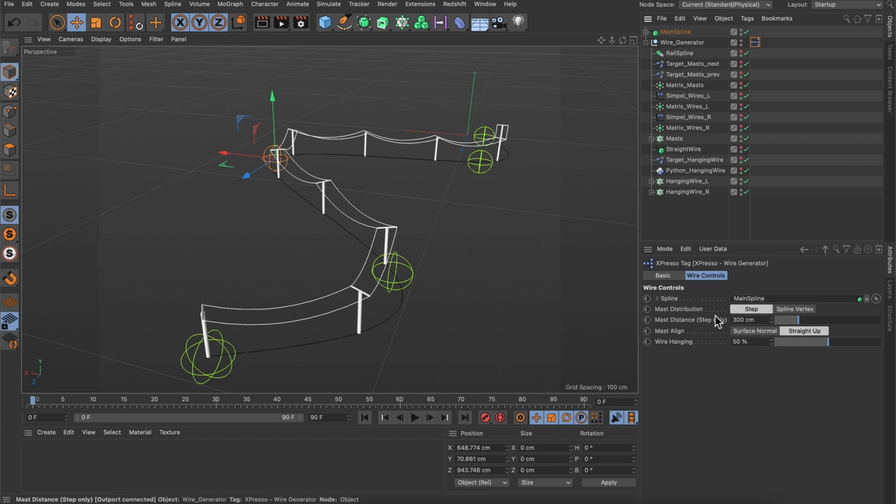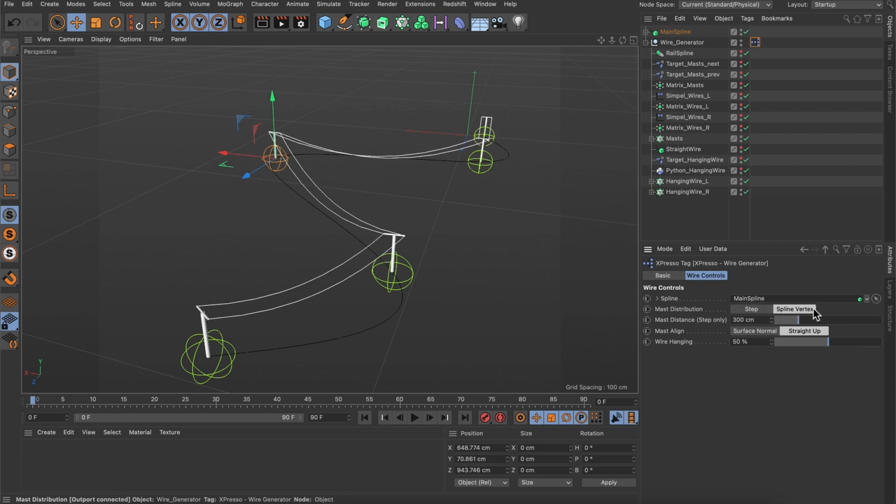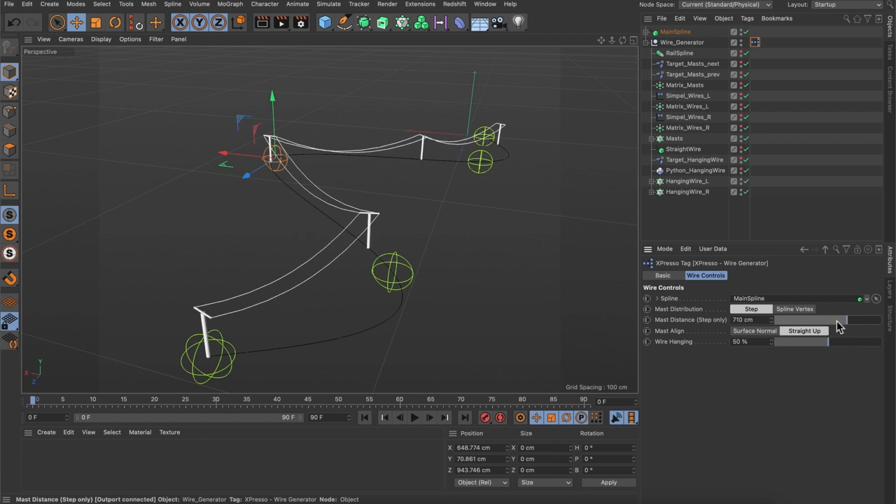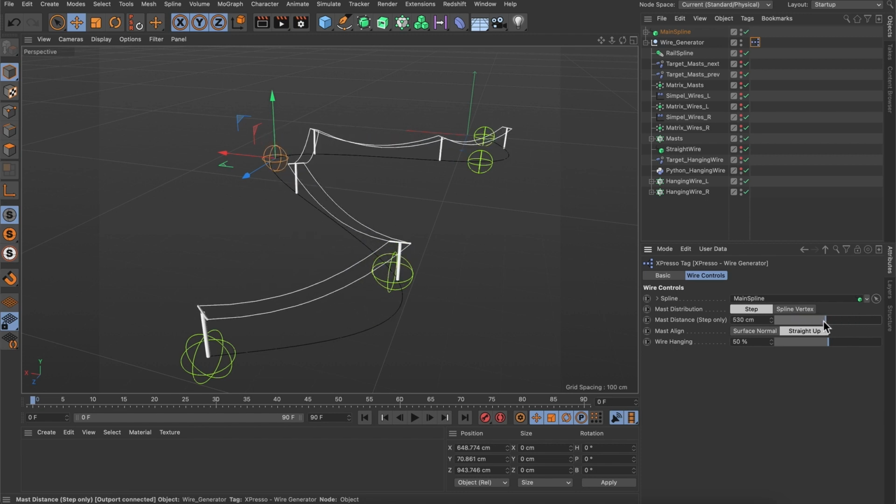We can set the mass distribution from step to spline vertex. So now it's here on these spline vertices. If we go back to step, we can adjust the mass distance. We can also adjust the alignment, so we can make it so that it aligns to the surface or that it's straight up. And we can also adjust the wire hanging.